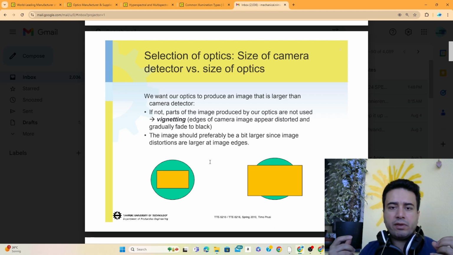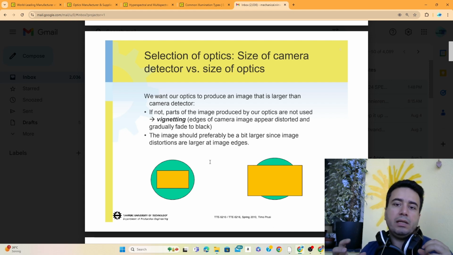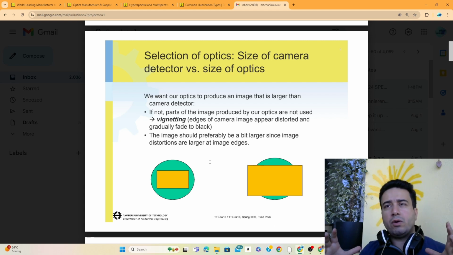Vignetting, where the edges of the camera image appear distorted and gradually fade to black, occurs if the optics are smaller. The image should preferably be a little bit larger, since image distortions are larger at image edges. That's why we always want our image to be larger than the camera detector. Otherwise, our image would be distorted, especially at the corners.